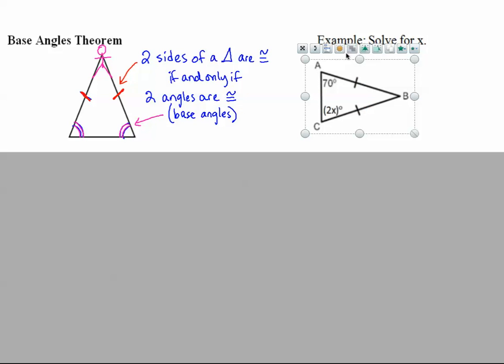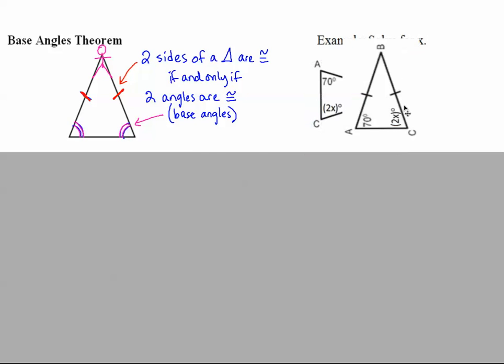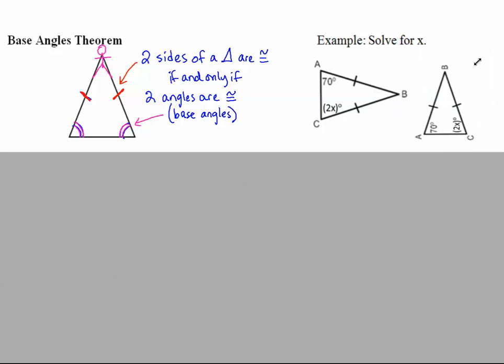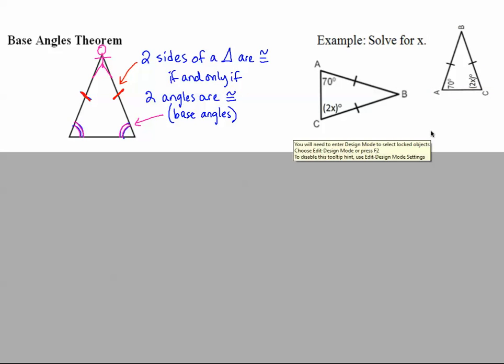So I'm going to take my picture and rotate it, take my piece of paper and rotate it so that I can see the two congruent sides being the ones that are coming down, like the little man standing up. So if the little man is standing up here and these are his two legs, the legs are congruent, here's the base, these angles have to be congruent. These are the base angles right here, so those are congruent.